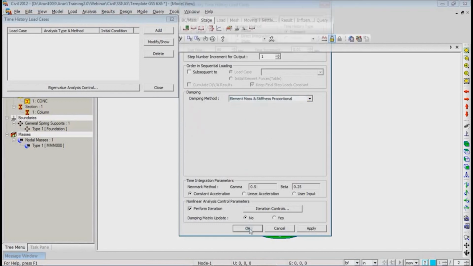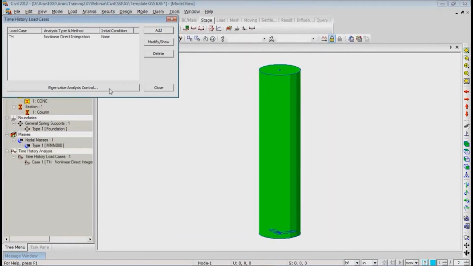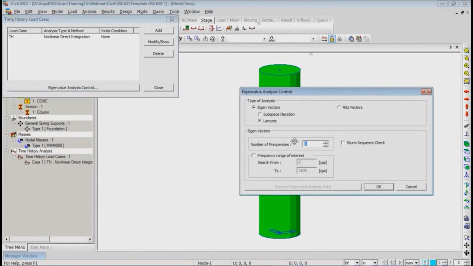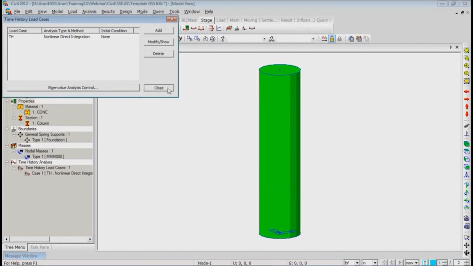And then I'll click OK here. And also I'll define the eigenvalue analysis. So I'll click on eigenvalue analysis control, and here I can enter the number of frequency as, let's say, 10, and the type of analysis is Lanczos, and then I'll click OK and close.